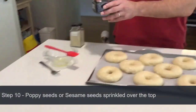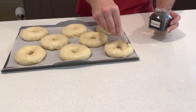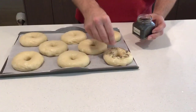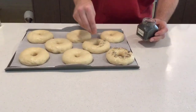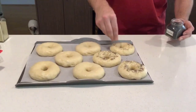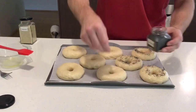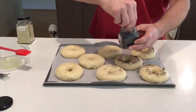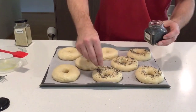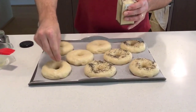Okay, and now these are obviously poppy seeds, so we'll do some with poppy seeds. Poppy seeds for Anzac Day. So we'll do half with poppy seeds. And then we'll do half with sesame seeds.